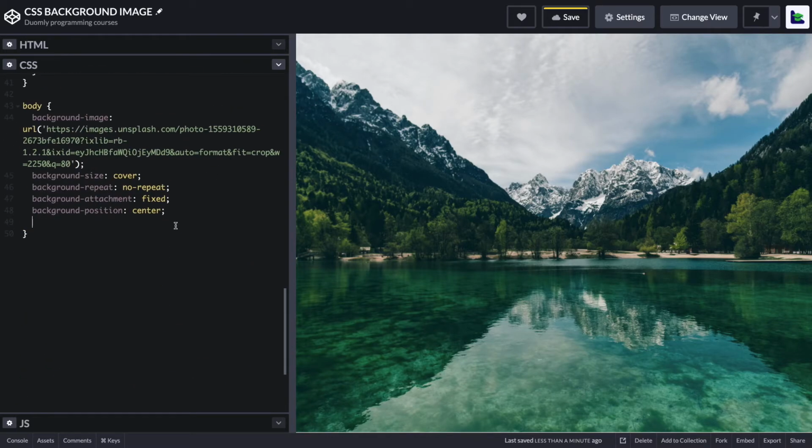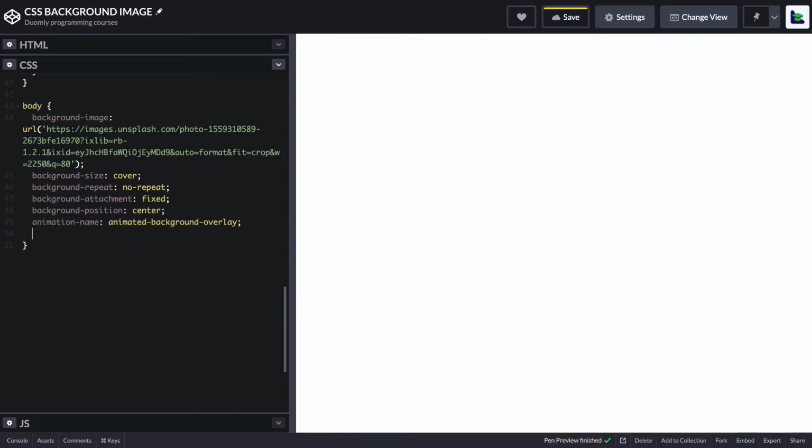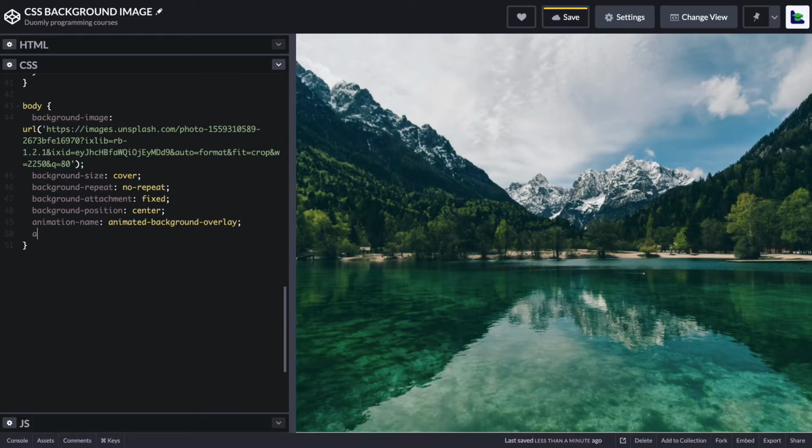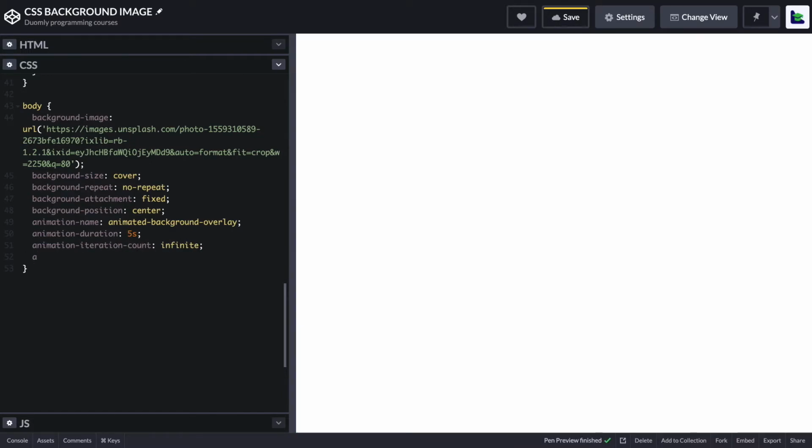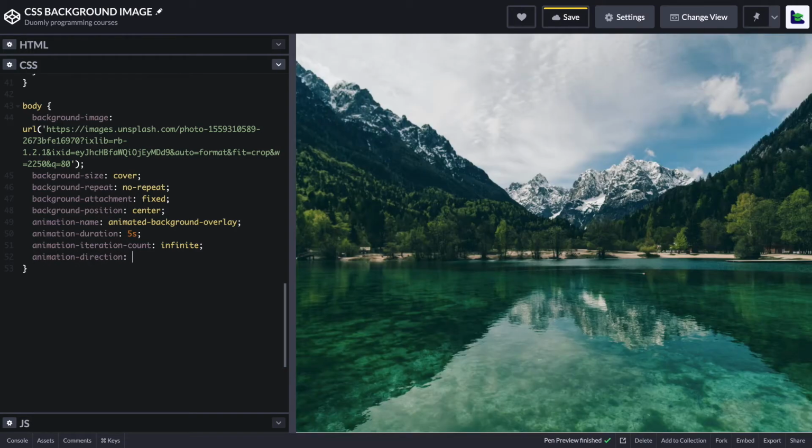And when it's ready, let's add it to our styling. So let's add animation name, animation duration. I would like it to be 5 seconds. Animation iteration count to infinite because we don't want it to stop. Animation direction to alternate. And animation timing function to linear. You don't have to set it up because it's the default one, but you can.